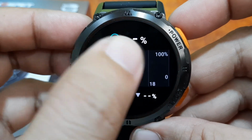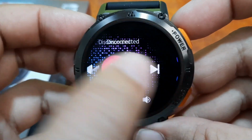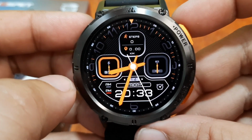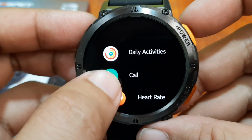Okay, let's check. So we added that component, the music control function. On the bottom part, I guess it's the notification. On the right side or left side, we do have the different functions here.